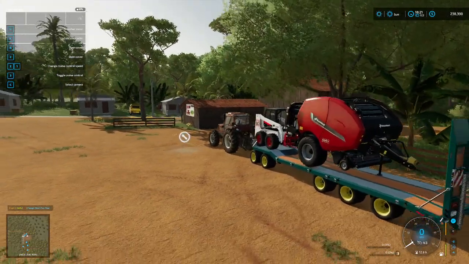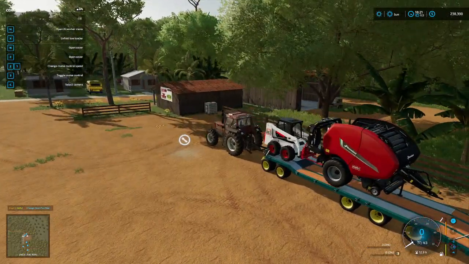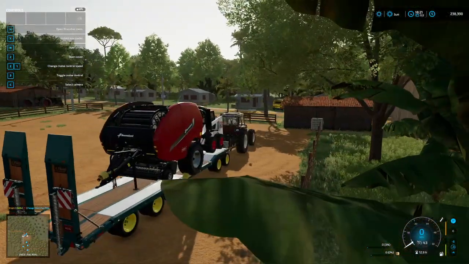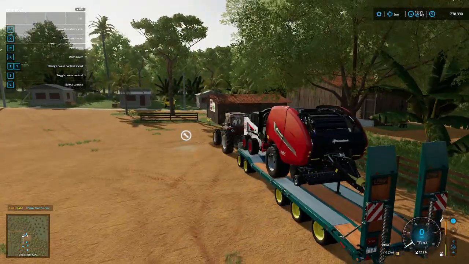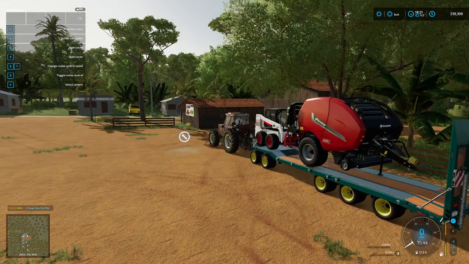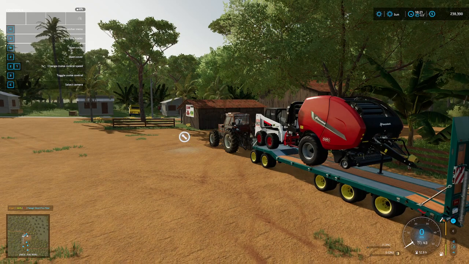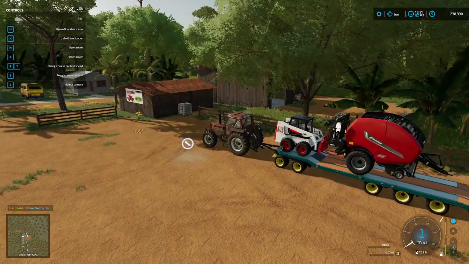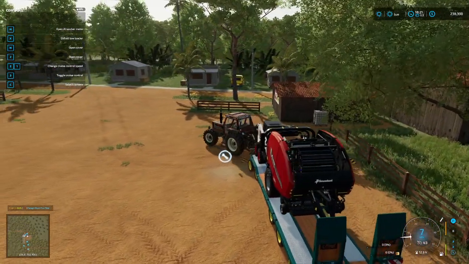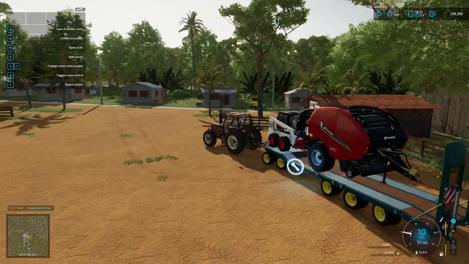Okay, so we've got a couple of things that we wanted to get. So what we're going to do is return these back to the farm, and we're going to pick up some other equipment, and we will load it up, bring it back here, sell it, and then we'll pick up a couple more pieces of equipment that I think is pretty exciting. I'm really looking forward to it. Hopefully this guy can pull this.